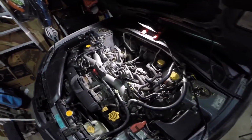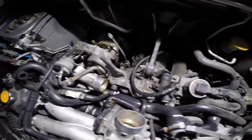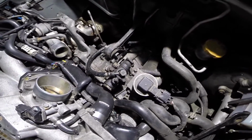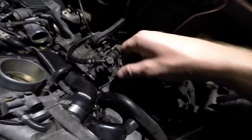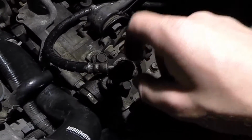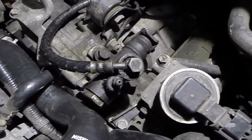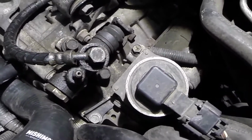Alright, once we get the intercooler off, you can see right under here, you get to everything you need. It frees up the engine bay, gives it some space. This is actually the clutch slave cylinder right here. You can see there's some residue, some brake fluid coming out. That tells me there's some type of leak and air is getting in the system, so I'm going to replace that.